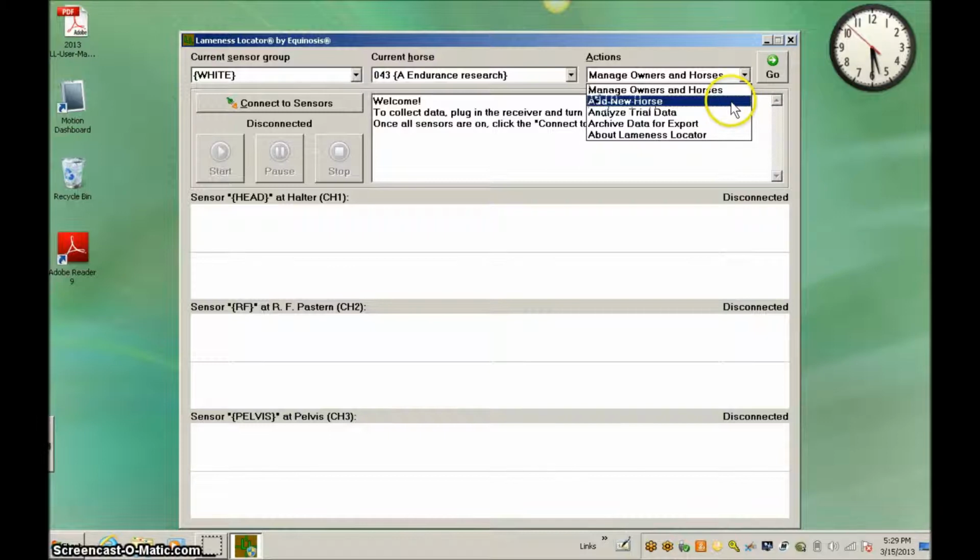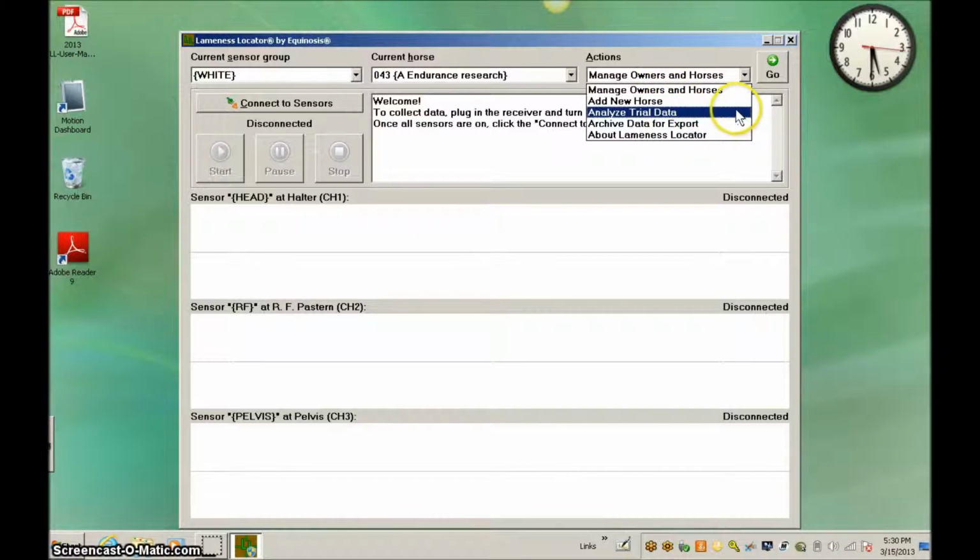If you have an owner that's already in your database and you have to add a new horse, perhaps a second or a third horse down the road, you do not need to re-enter the owner information. It's easier to keep them all under the same owner, so you can add a new horse directly from this feature.